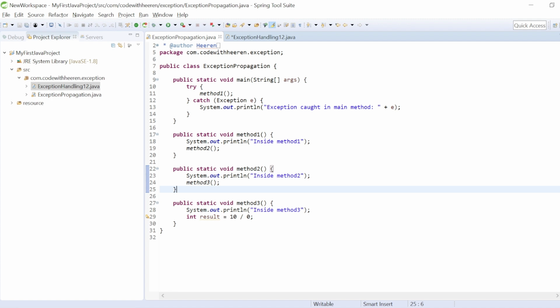For example, for this implementation, in the main method, let's suppose I'm calling multiple methods, and I don't want to handle the exceptions in those methods separately. Instead of that, I want to handle all the exceptions in the main method itself. I want to use try catch handlers inside my main method only. Then what I'll do is I'll keep forwarding the exceptions until the exception reaches the main method, and then I handle all the exceptions at one place. So for that reason, sometimes I need to forward the exception to the calling chain, and for that reason we need to use this concept of exception propagation.